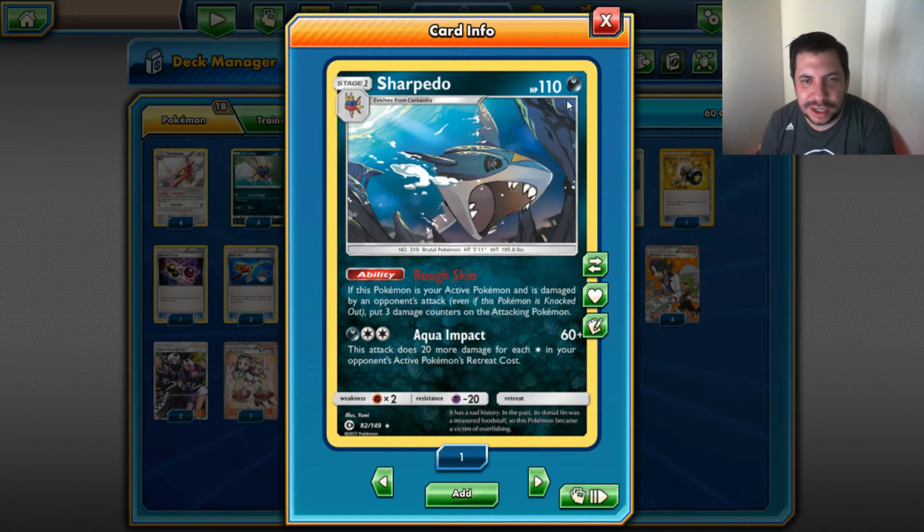He is a Stage 1 with 110 hit points. He has an ability, Rough Skin. Whenever they attack him, it does 3 damage to them, whether they knock him out or not. And for a Dark and 2 colorless, you're looking at 60 damage. But the best part about this attack is it does 20 more damage for each retreat cost in your opponent's Active Pokemon. So if you're running up against EXs, GXs, most of those guys have 2 to 4 retreat, so you're going to be doing an extra 40 to 80 damage. This attack is usually averaging around 120 for me, at least when I was playing, but it is getting as high as 160, which is pretty neat.